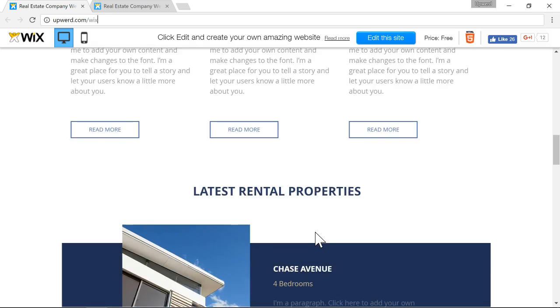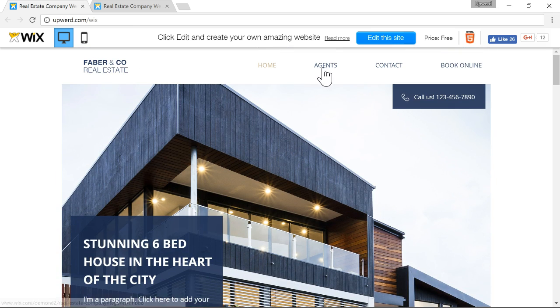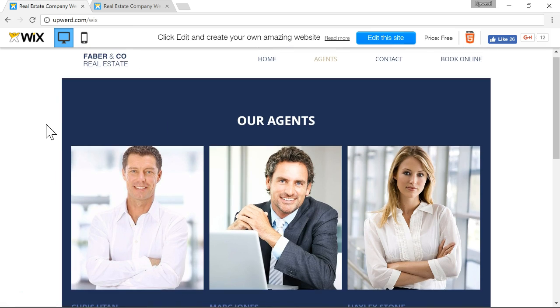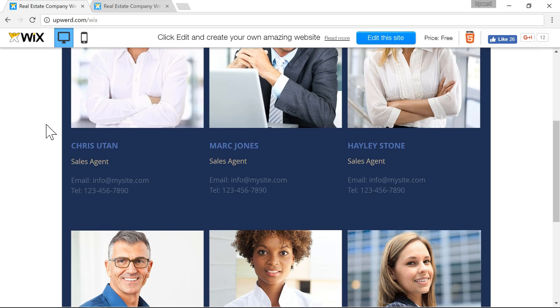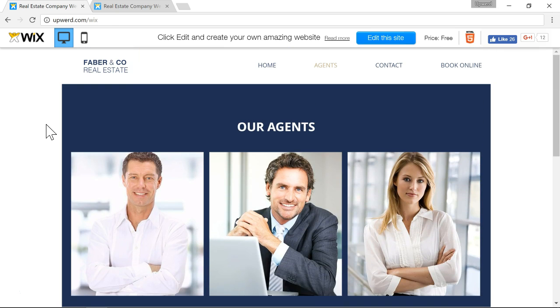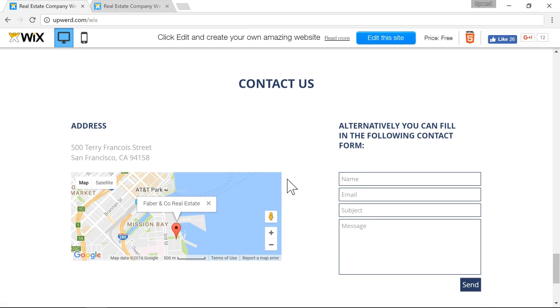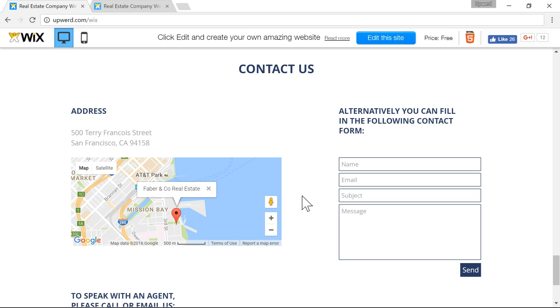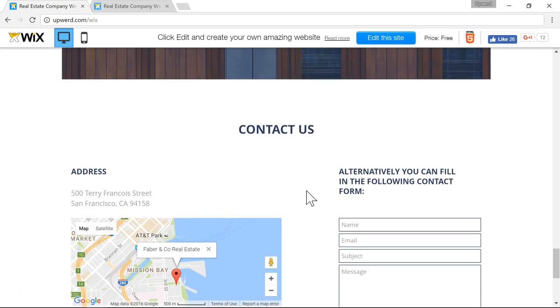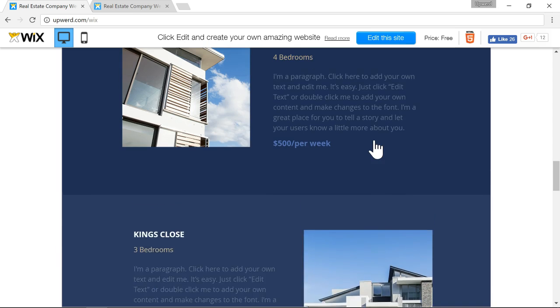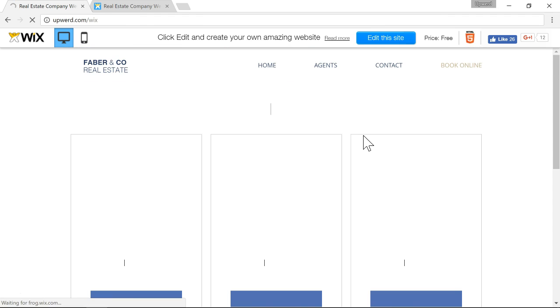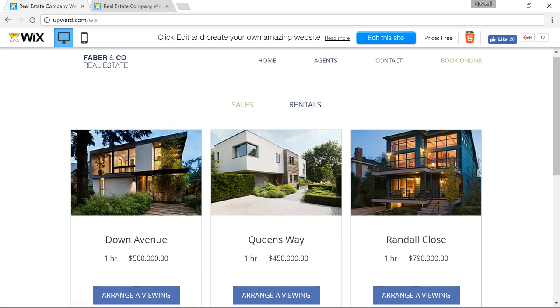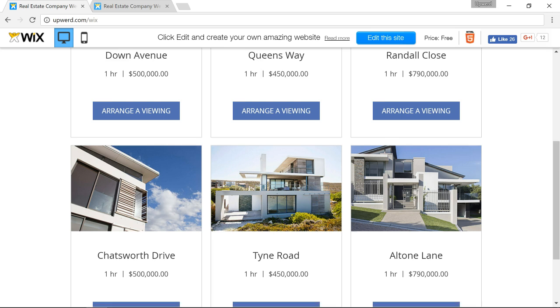So that's the home page, and then there's also a page where you can list the agents that work for your company, where you can have photos of your agents, and then you can have a contact page which has a map to your business, and then a contact form, and then the last thing is a book online, so you could allow people to book an appointment to arrange to view different properties.